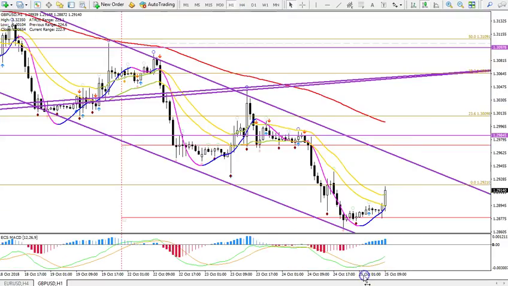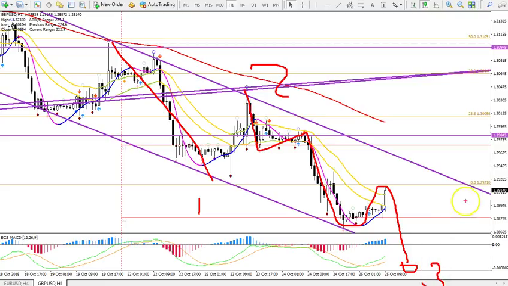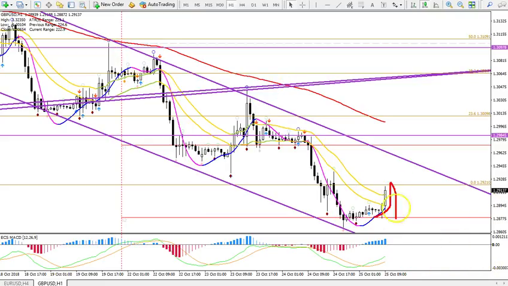Let's take a look at the hourly chart, and this could all be part of a wave 1, 2, 3. This could be a wave 4, down it goes for a wave 5, for instance, and all of that could still be part of a bigger wave 3, like this being wave 1, 2, 3, up it goes for 4, and down for 5 again. So we could see a move up, down, for instance, happen a couple of times still.